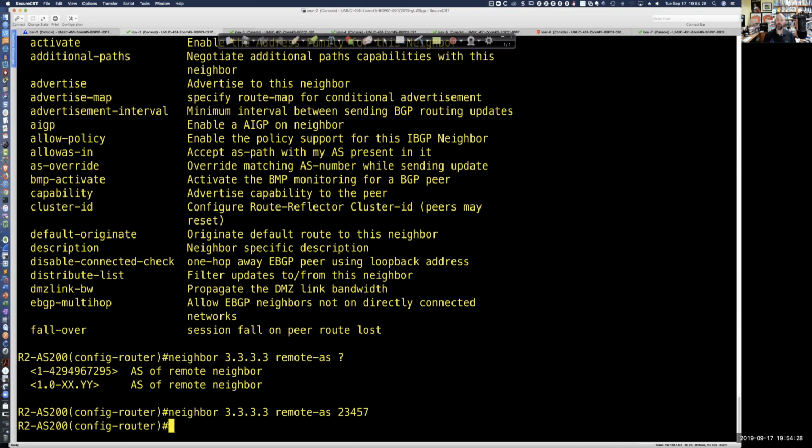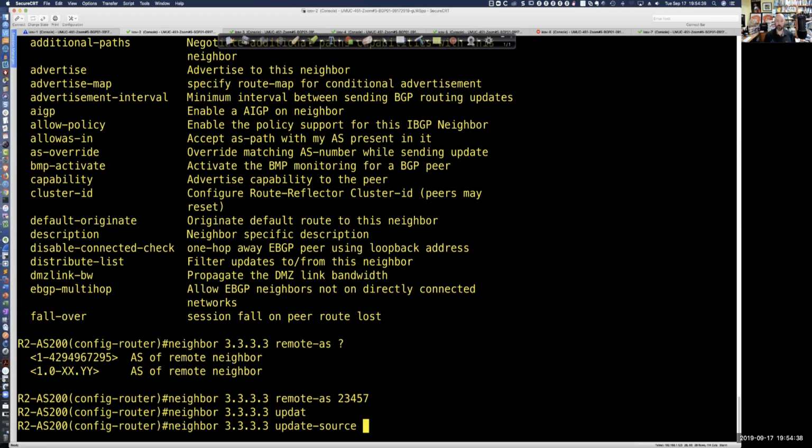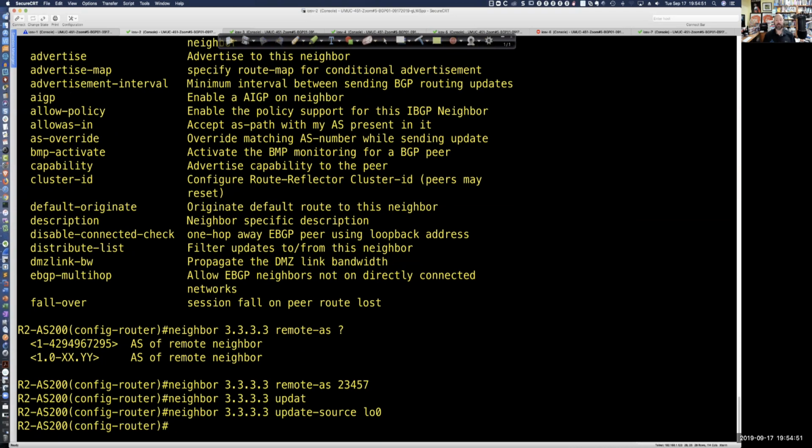Since I'm peering to a loopback address, for the neighbor statement I need to say the update source, which is the interface I'm going to use to send and receive my BGP updates, is the loopback 0 address.